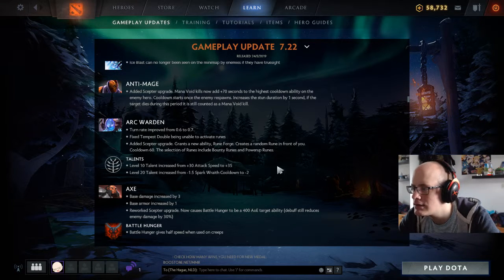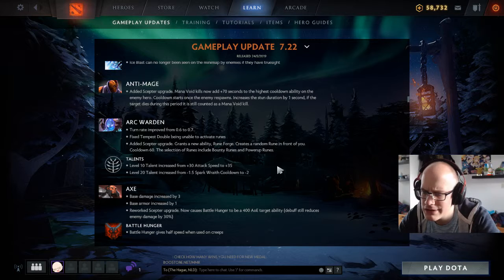Mana Void kills now add plus 70 seconds to the highest cooldown ability on the enemy hero. Cooldown starts once the enemy respawns, increases the stun duration by 1 second. If the target dies during this period, it is still counted as a Mana Void kill. So it's now a 1 second stun, and if you kill him during the stun, they get plus 70 seconds to the highest cooldown ability on the enemy hero.